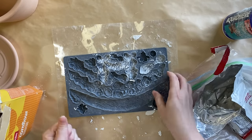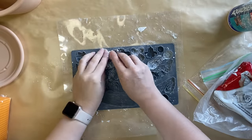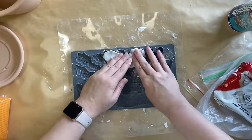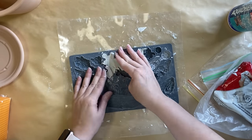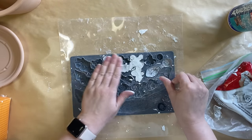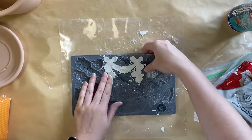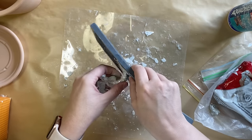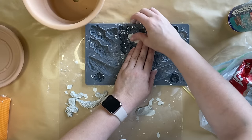I'm going to be using IOD's Swags mold, particularly the design with the little bows and the florals. I'm just going to work my dust air dry clay into that design, and using my thumbs I'm going to push the excess clay out. I'm then going to flex the mold and carefully start pulling the design out. I'm actually going to be adapting these molds — cutting them and changing them a little bit to suit the design I'm trying to achieve.